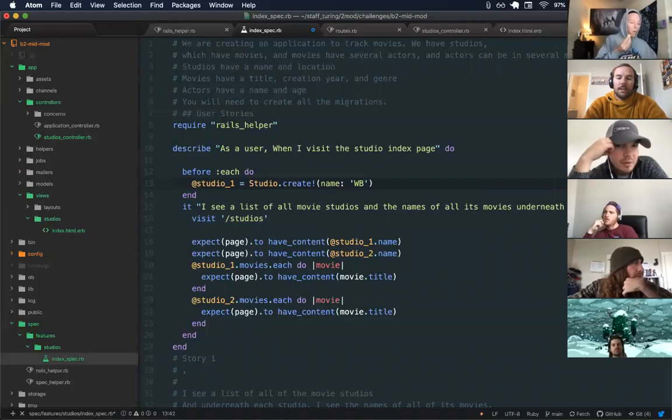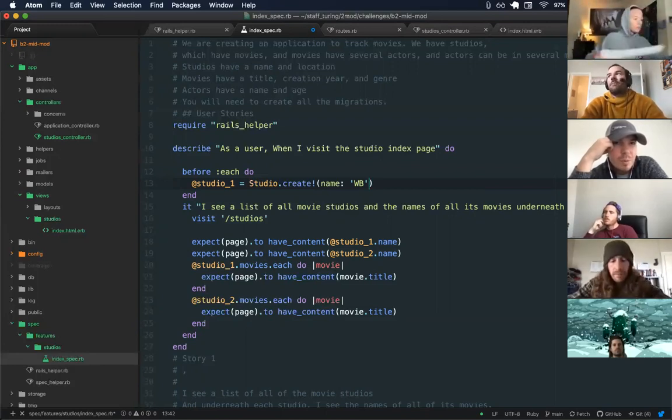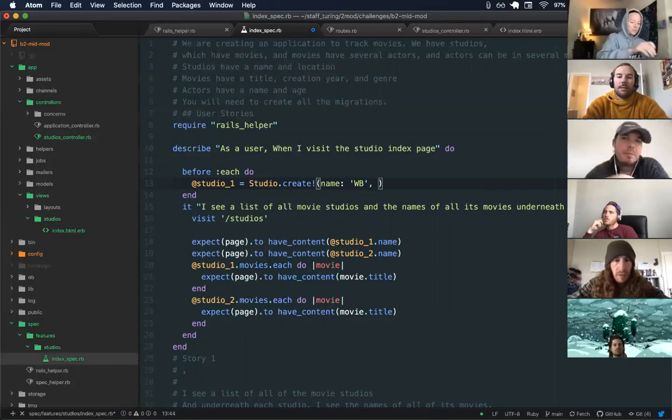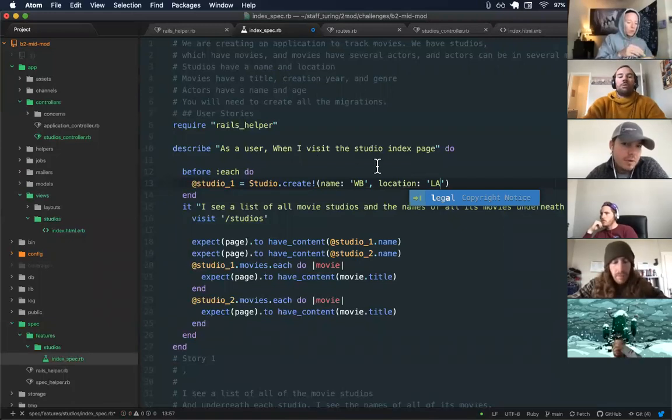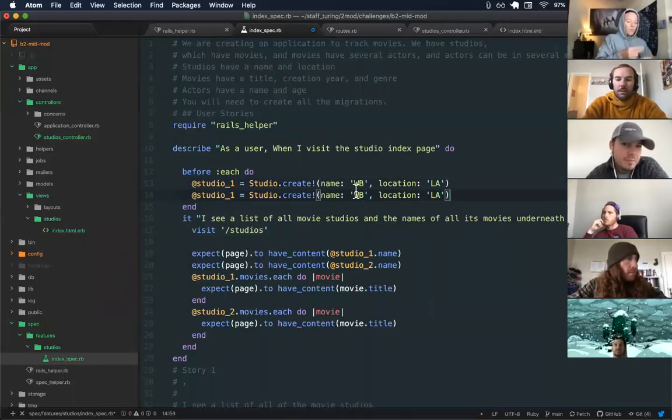I'll give it something that feels like a studio, but I'm trying to make these on the fly with very short attributes. I don't want to think that much about what I'm naming things, because it doesn't matter at the end of the day. My location can be LA. Then I'll do a Command C, Command V, and this one will be HBO. The location can stay LA; it doesn't need to be different. Cool, I've got those now.